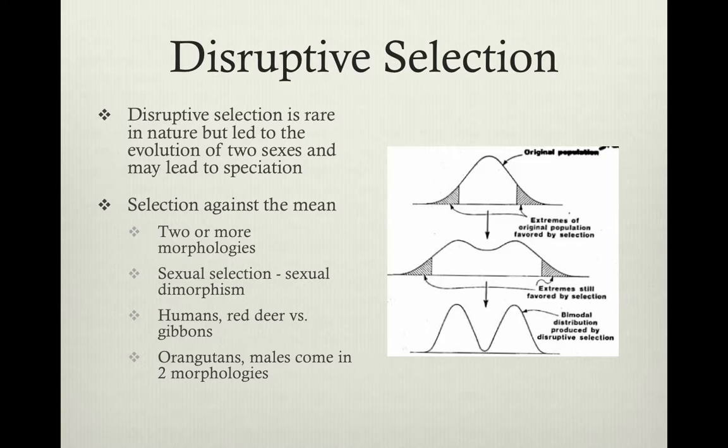Here we have the bottom bullet point talking about the two morphologies of male orangutans. One of those morphologies of male orangutans is to be arrested in a subadult state where they look like females. The other is to go ahead and undergo the development of secondary sex characteristics and end up with these big cheek flanges and fat pads and massive body size. And so what has been disfavored is males who start to progress through the development of secondary sexual characteristics but don't go all the way or kind of commit halfway. So males either don't develop or they develop all the way. There really is no in between.